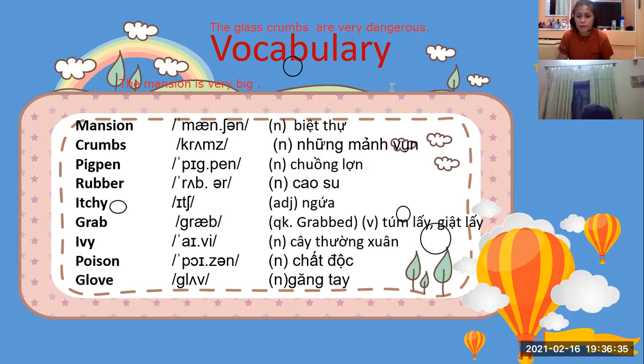Okay, poison is very dangerous and deadly. Oh, very good. So right there, look at teacher Anne. When you see poison, you have to look at teacher. Poison is very dangerous and deadly. Look at that one. It starts with a big letter P and ends with a period. Don't forget that. Whenever you make a sentence, you have to start with a big letter and end with a period.